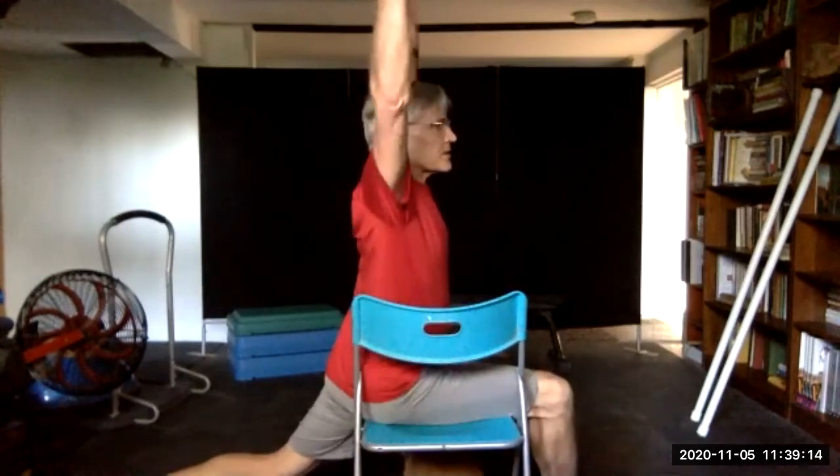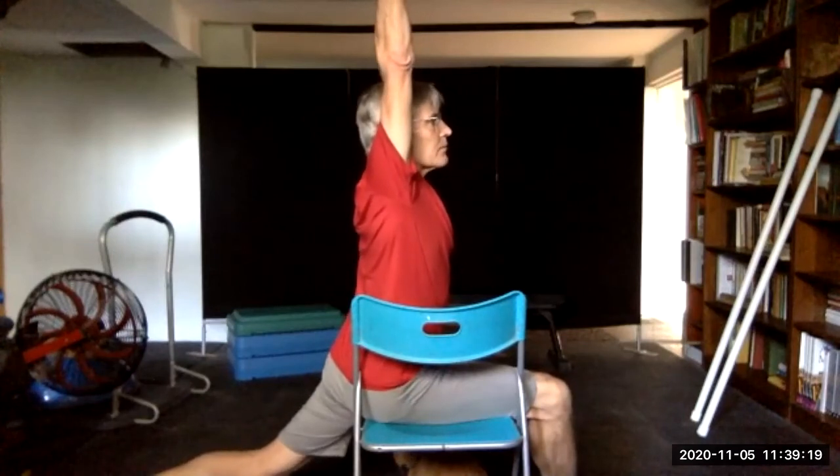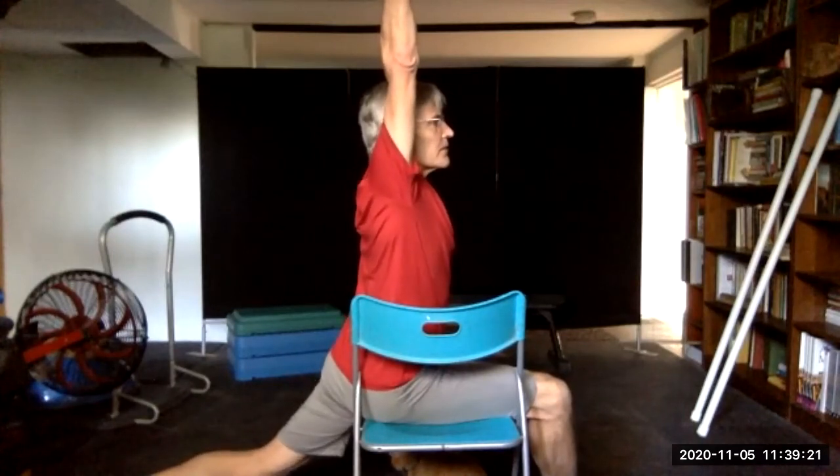So you're sitting sideways again. Let's say your right leg is on the inside of the chair. Your left leg goes behind you. Your right leg goes out at a 90 degree angle. And just lift your hands over your head. And let's take three breaths, three deep breaths.